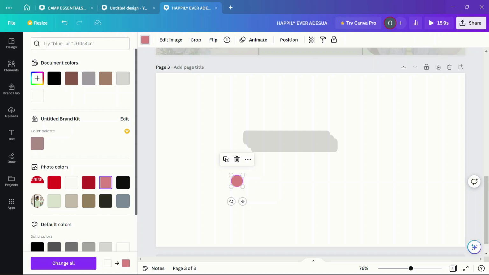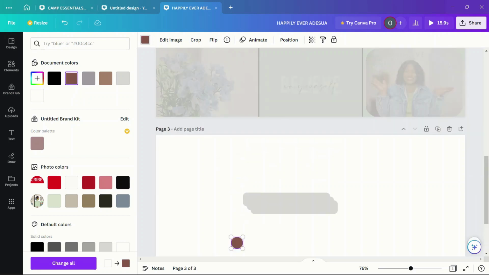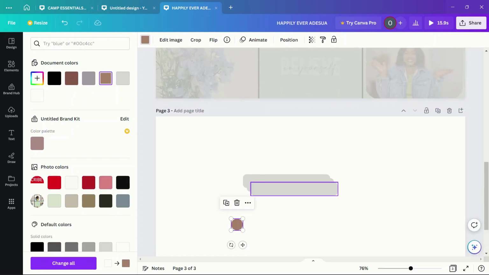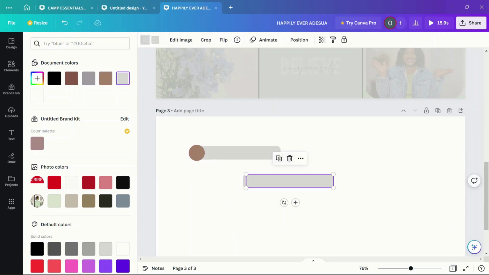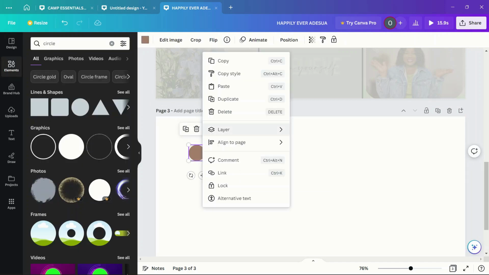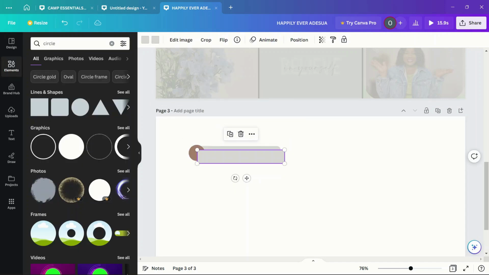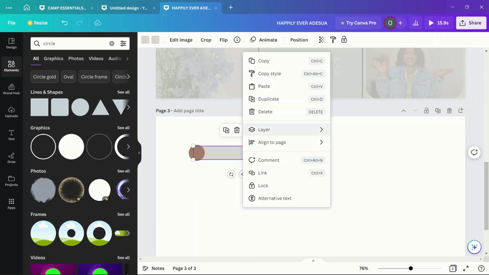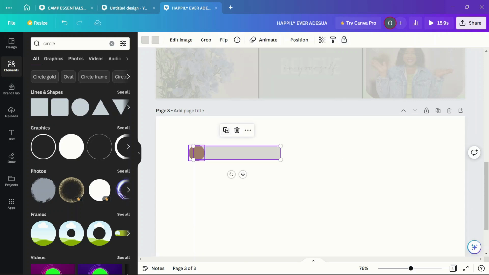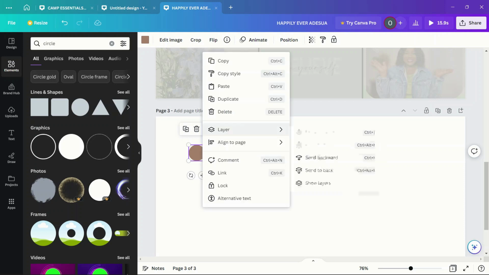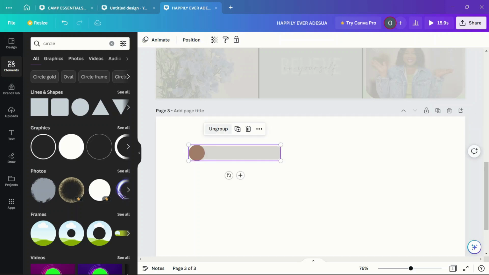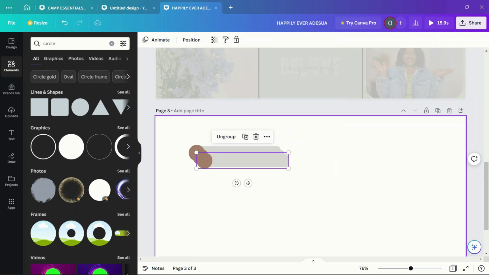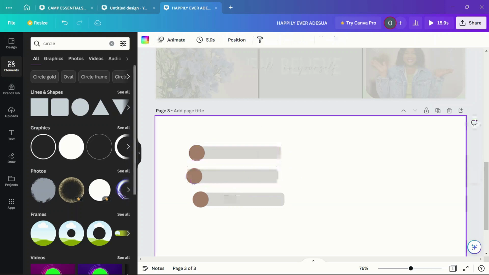So I duplicated it into 3, and I went and searched for the circle icon, and I made the color into what I want, which has been the theme. That's the brown. So I made them brown, and then I layered it on top of the search icon. So that's where I'm going to be placing all the social media icons, so that you would know which social media the handle is for. So yeah, that's what I basically did.